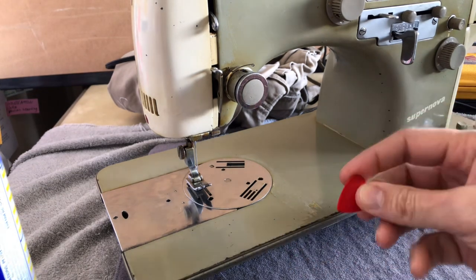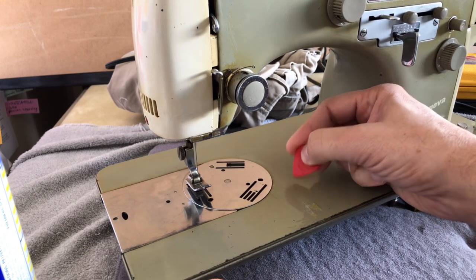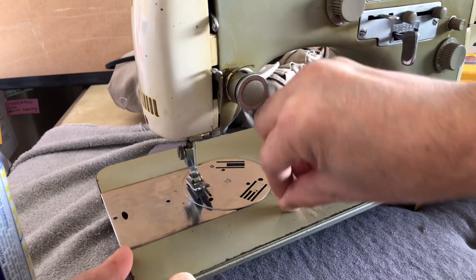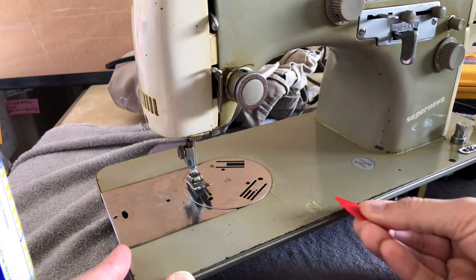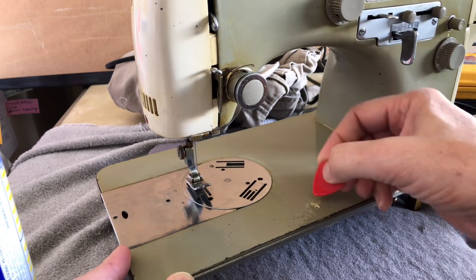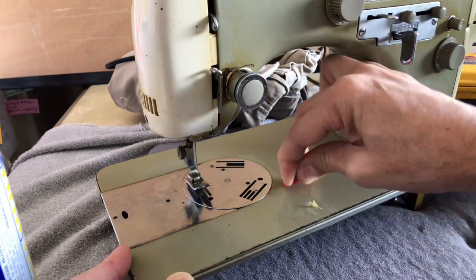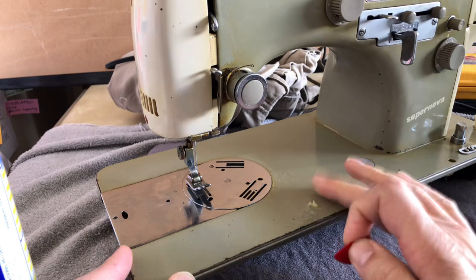If you don't have a guitar pick, you might use a piece of wood or something with a smooth plastic edge that's not sharp. Some people just use their fingernail or thumbnail. Don't freak out if you get a machine with tape on it — it's pretty common. I'd say at least one in every four machines I've gotten had tape on it. If you're careful, you don't have to hurt your machine. You just need patience. If you're in a hurry, you can get into a lot of problems with vintage sewing machines.